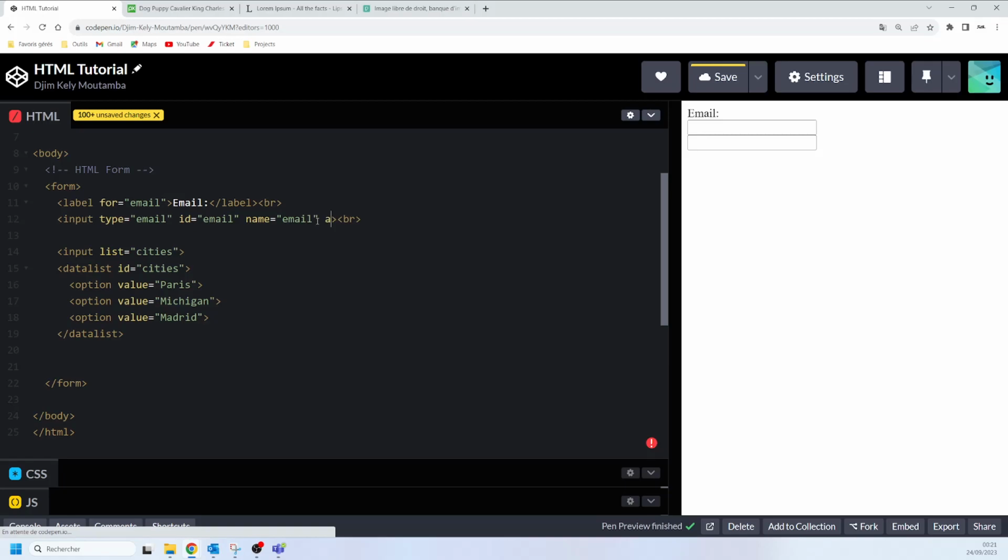So in the attribute, we say autocomplete here, so that when you start writing your email, it's going to suggest the information. You say autocomplete equals on.